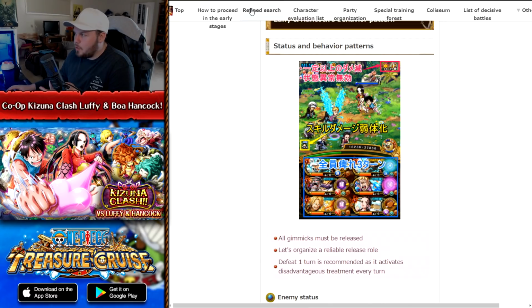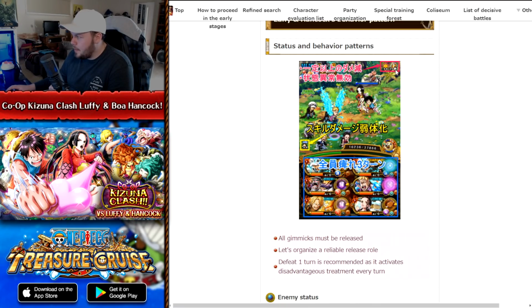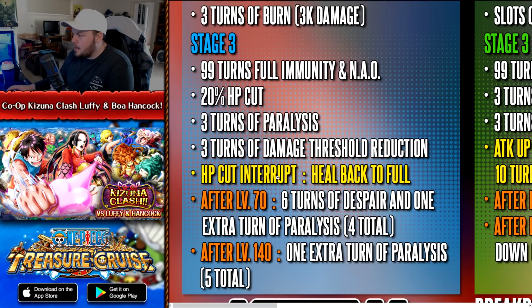So you cannot deal damage with specials. Then you've also got a 20% health cut inflicted to your team. 3 turns of paralysis is inflicted to your team. 3 turns of damage threshold reduction, which is that buff right there in the top corner. And then it also says an HP cut interrupt. So if you HP cut them, they're going to heal back to full HP.